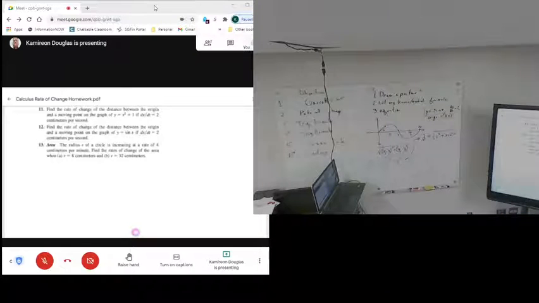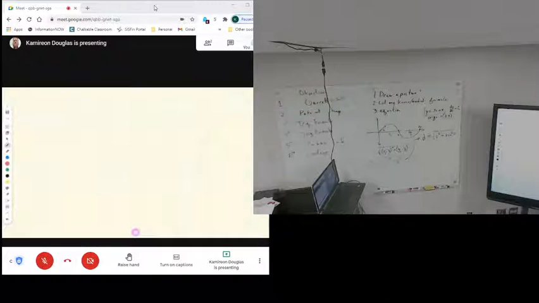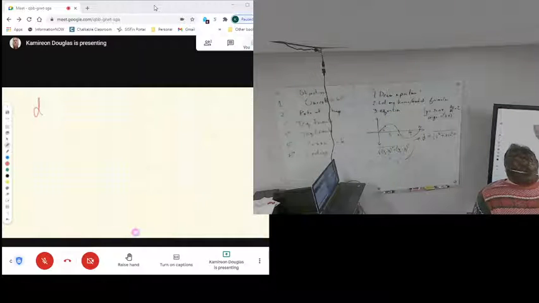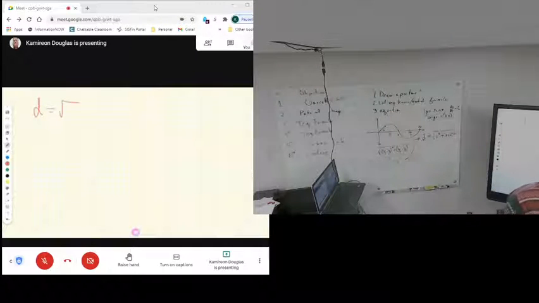A common step in these kinds of problems is to make a substitution to remove one of the variables. Not done every time, but common. So, let's now take a look at this problem using the steps we talked about yesterday. We have the following equation: d is equal to the square root of x squared plus sine squared of x.